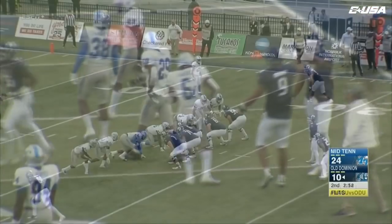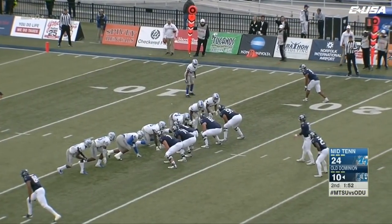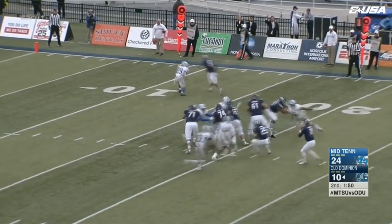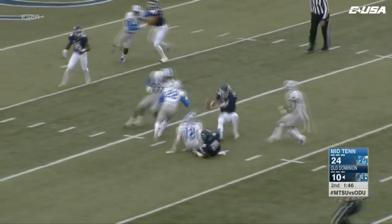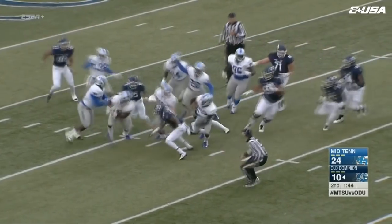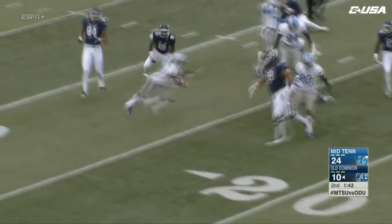This will end up being inside the 20. Throw to Duhart on the top. Harper, Anthony on the near side — play action pass. Jumping away from the rush, here comes La Russa. La Russa spins inside, fumbles the football, picked up by Middle Tennessee. And dropped after grabbing the ball is Khalil Brooks.